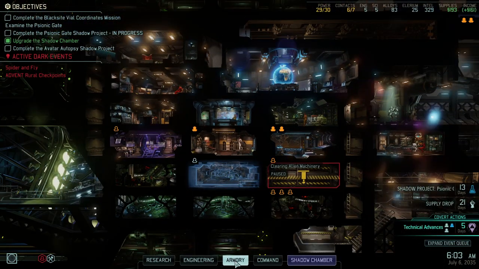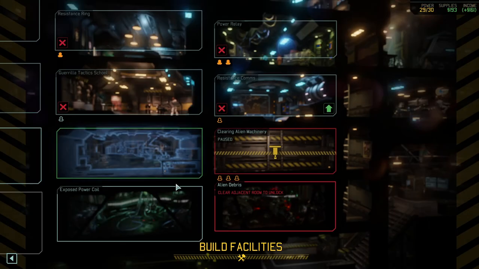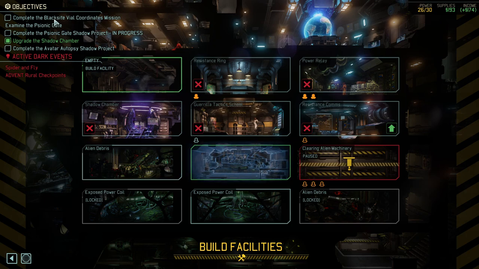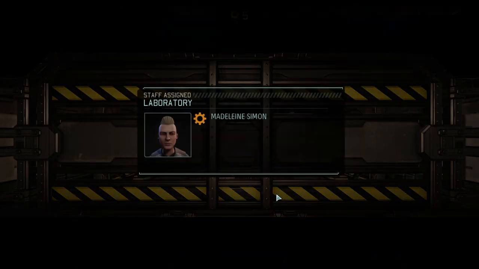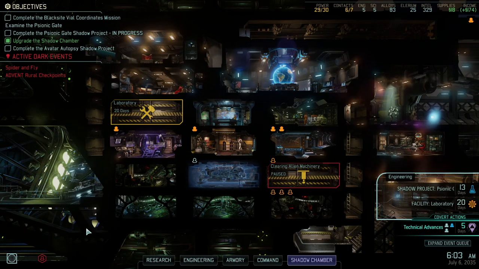You know what? We're not going to fumble around with the GTS, but I want to test my theory, which is remove that facility. And we don't need to do that anymore. Perfect. That means we can build a laboratory. And we should have done that much earlier, because with a laboratory, at least the research problems can be overcome.